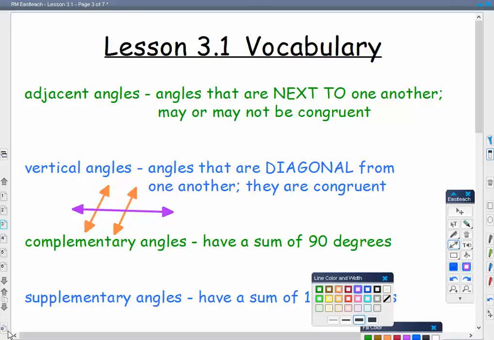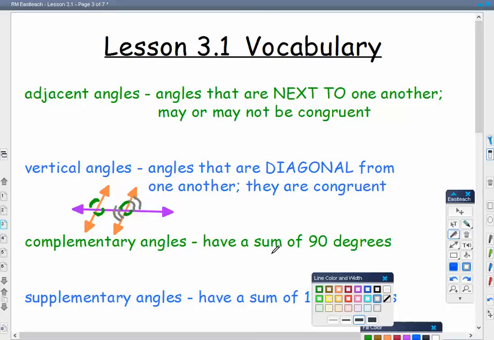So I'm going to go ahead and recreate two parallel lines intersected by a transversal. And I'm just going to mark a pair of vertical angles. So these angles are vertical to each other. This angle here and this angle here. That's an example of vertical angles. They're like diagonally across from each other. These two angles are also vertical. And vertical angles are congruent. I can also look at, let's use gray. So this angle here is vertical to this angle here. And those two angles are congruent.